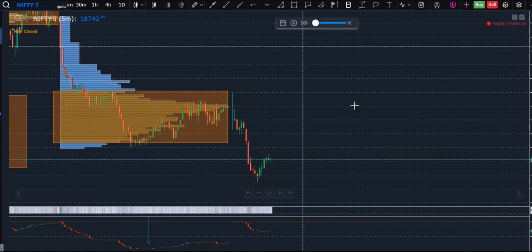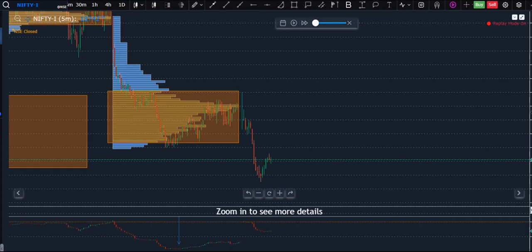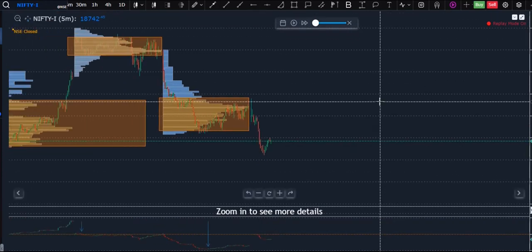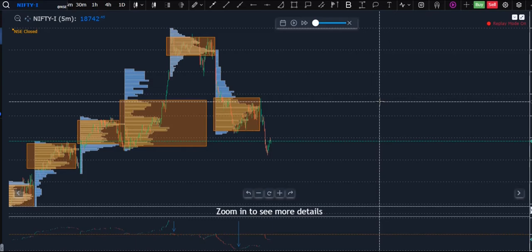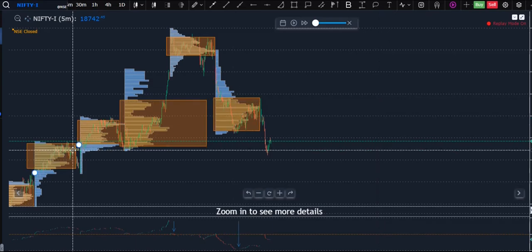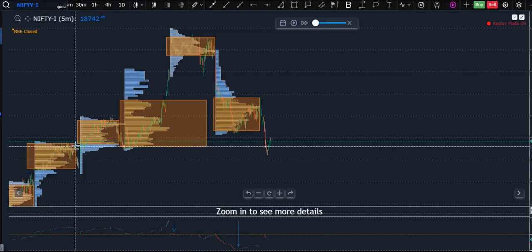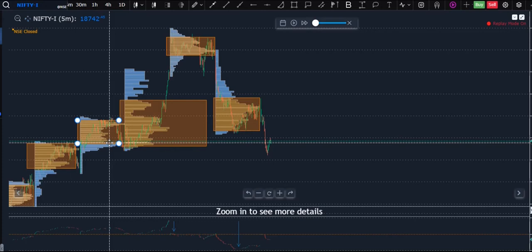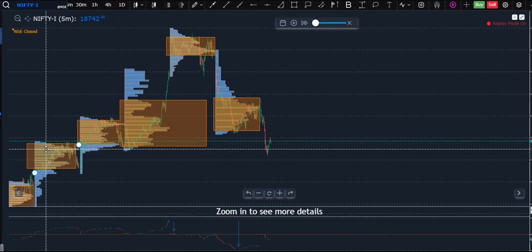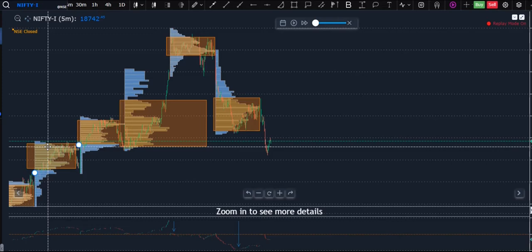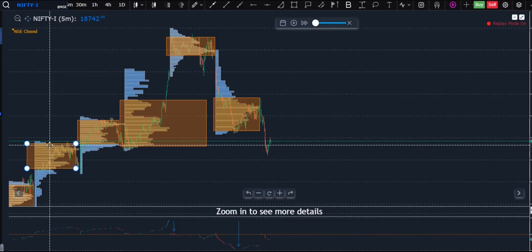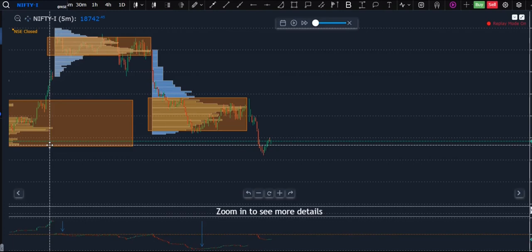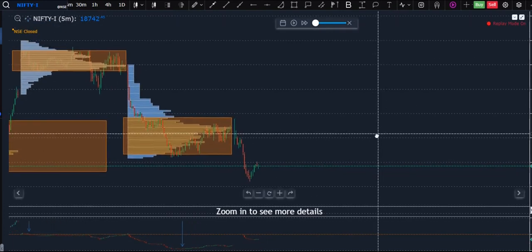Now I'll stop the progress here and try to see where we found support, to find out the context as to why we took support at that particular place. If you see, this is the point of control in the previous trades, and this is the bottom of the value area somewhere around Wednesday. This is Tuesday, and this is Monday. So within the week, we have support in this area, which is the cross axis of the top and the bottom of the value areas in the respective period. So we took support somewhere around there, and we began to move higher.